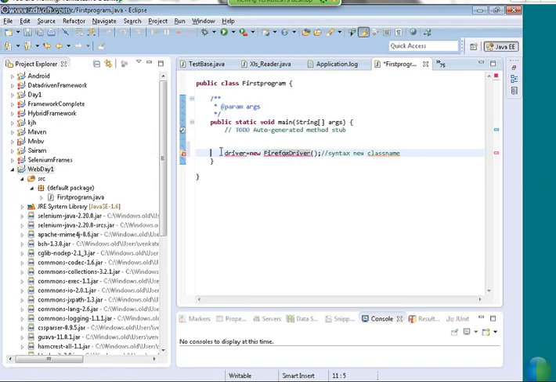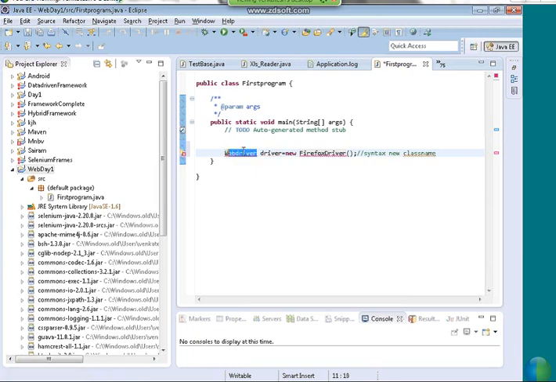Now, this driver object of the Firefox driver class should implement all the methods present in WebDriver. I'll mention it like this, WebDriver. That's it. This is our first line of code.